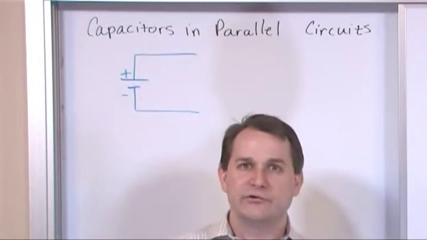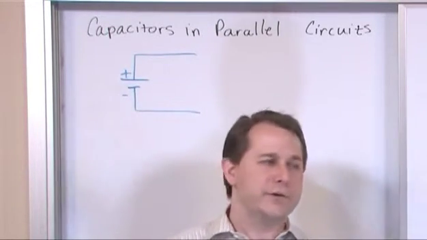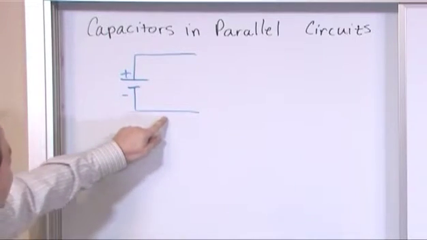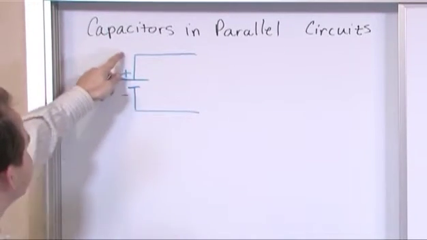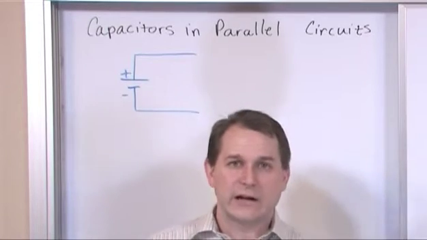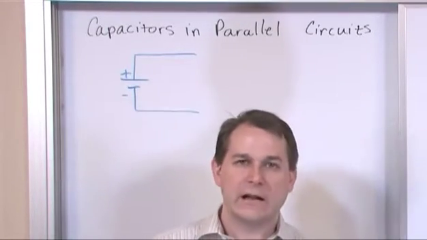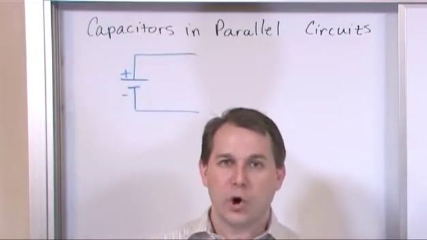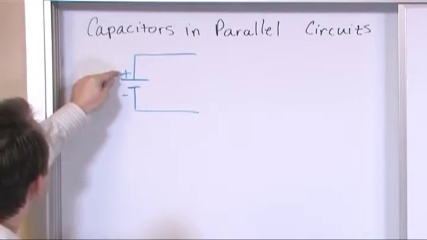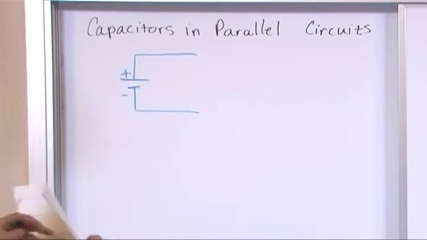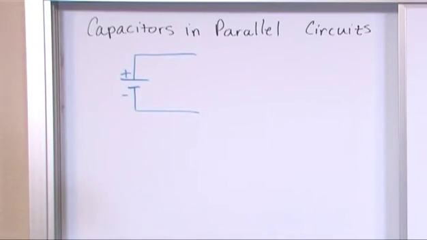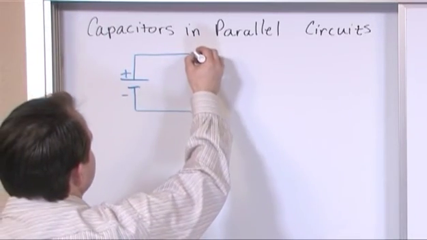The electrons are going this way, but when we talk about electric circuits in physics, and also when you get into electrical engineering, even though the electrons are the things that are actually moving through the circuit, we generally don't talk about electrons moving. Because electrons are negative, and then all of your currents would be negative, and you would have lots of negative signs going everywhere for no reason. So having a negative current going this way is exactly the same thing as having a positive current going the other direction, algebraically. So we always talk about positive current. Even though all of you know electricity is really electrons, when you're talking about circuits, we don't talk about electron motion, we talk about these positive charges - they're called holes - because the electrons have sort of left behind a hole there as they move along. So we think about a sort of fictitious positive current going this way. The algebra gives the exact same answer as if we had just chosen and looked at the negative current going the other way, and we have a lot cleaner math.